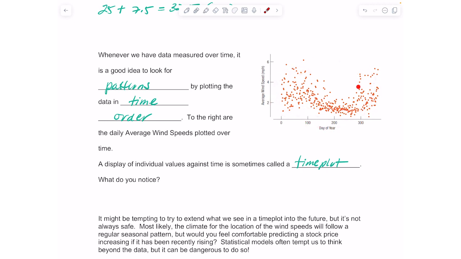Okay, so what's something that you notice about it? Well, again, as we saw in the box plots, you can see a little time where the wind speed was a little calmer, right? Starting around maybe the summer months. So that would be verified in our box plots that we looked at. The wind also seems to become more variable and stronger during the early and late parts of the year, which we also saw in the box plots.